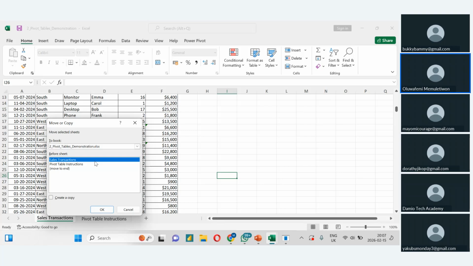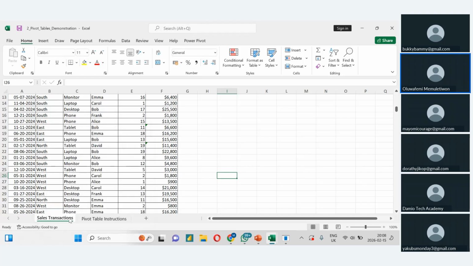When you click on it, where do we want to put it? You can say, let's put it before the Power Pivot Instructions sheet. Make sure you click on Create a copy. Let me press cancel and show you again.